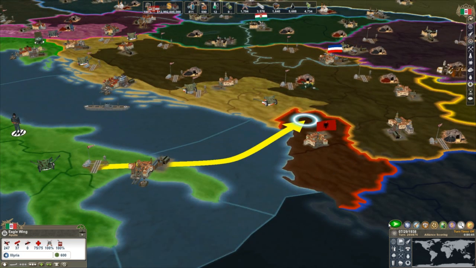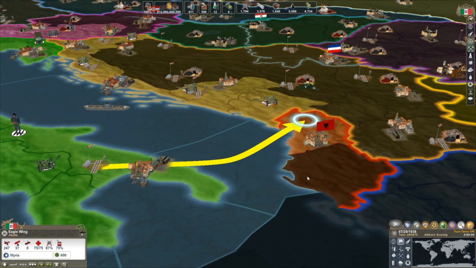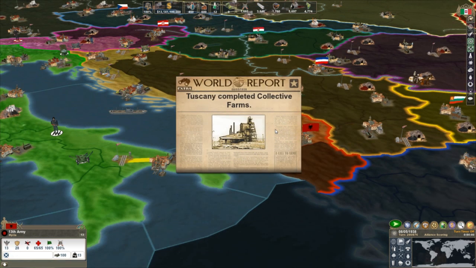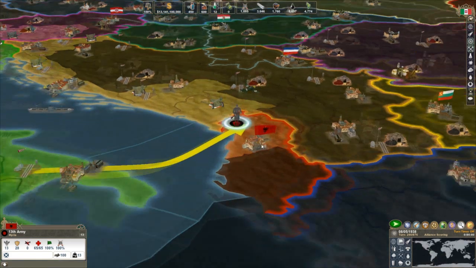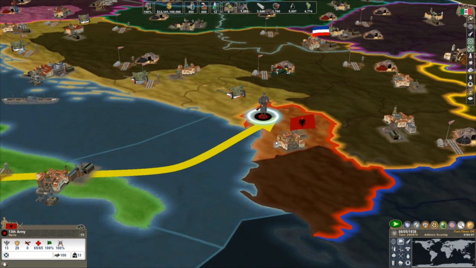You'll have a harder time attacking from the sea, especially when you're not using Marines. I'm just using regular infantry. So let's scout out their capital first. What kind of combat power are we dealing with there? There's 13 divisions there, which is a lot of dudes. I think one division translates to roughly 10,000 people, so that's 130,000 people.